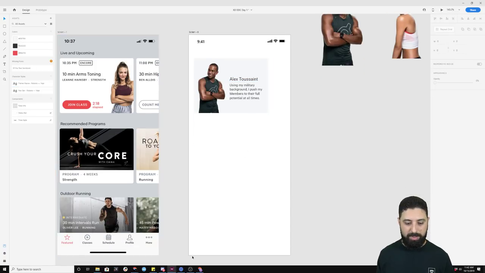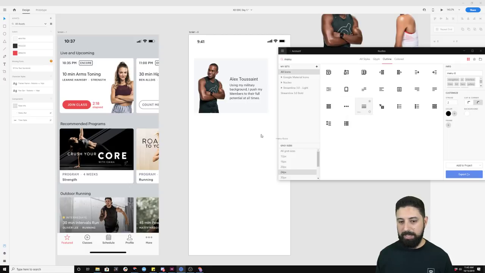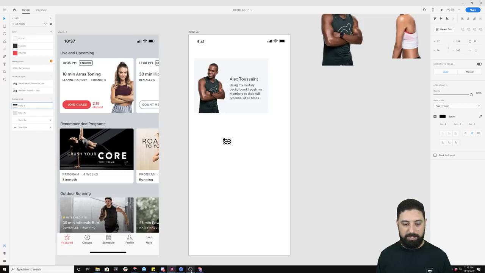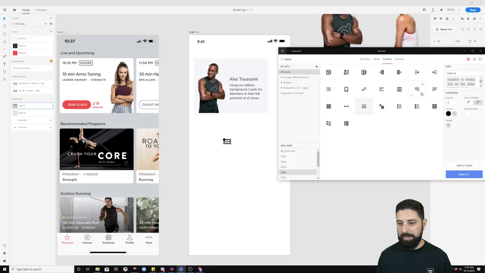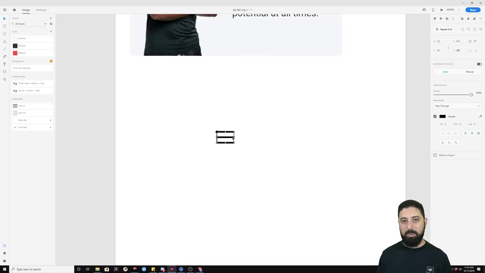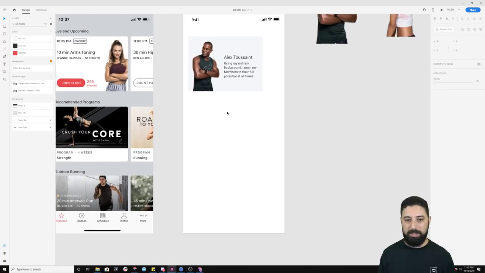We can also do that with things like icons. So I could come in here and pull in an icon for, let's just say, my hamburger. I'm going to come in and say components. And if I needed to or wanted to change that out, I could grab a different hamburger menu, and I could drop that in, excuse me. I have to line it up just right, but what it'll allow me to do is swap those components. So if I were to edit and change that anywhere, it's going to allow me to keep that icon consistent throughout every application in which it's used. So those are really important things to do.